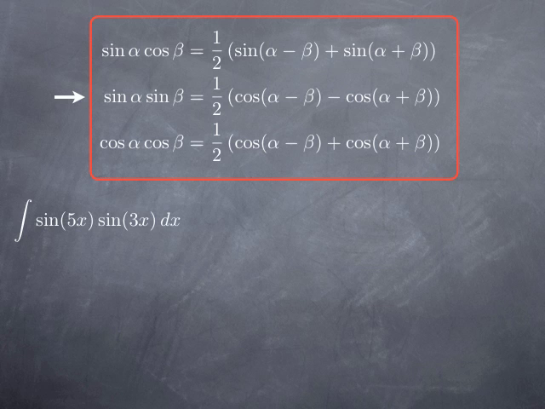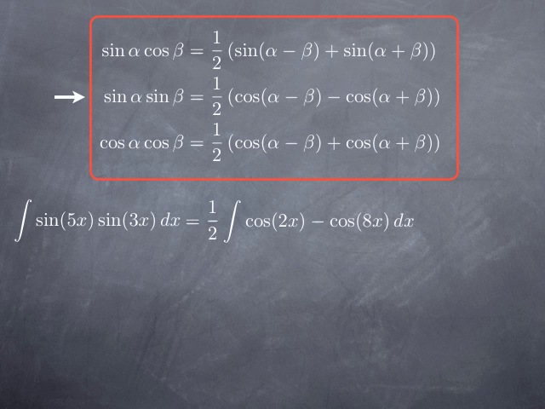So how could it be? Well, it's not a problem, because when I plug this difference alpha minus beta inside the cosine, you know that the cosine of an angle or of its opposite is the same thing. So whether I get 2x or negative 2x, I obtain the same thing. So I can, for instance, take 5x minus 3x for the difference of the angles and 5x plus 3x for the sum of the angles, and I get 1/2 integral of cosine 2x minus cosine 8x.